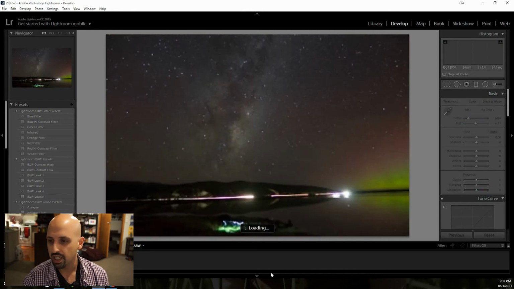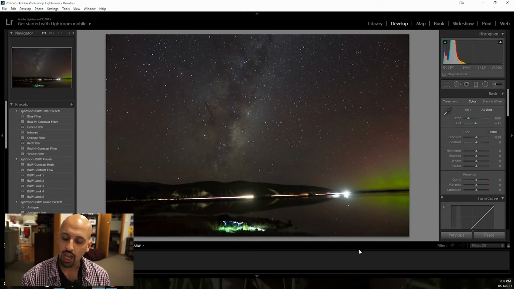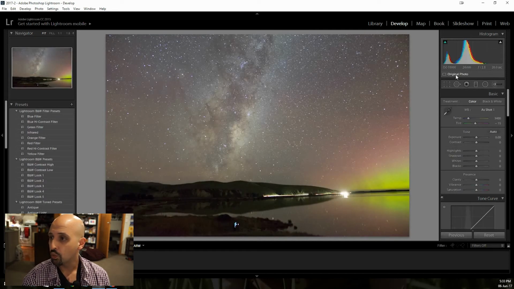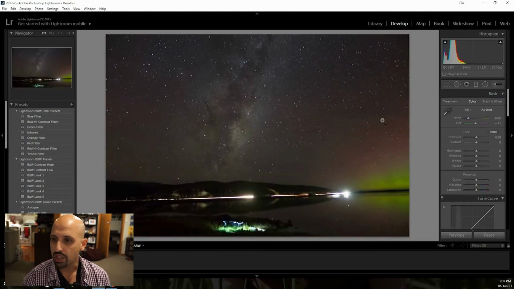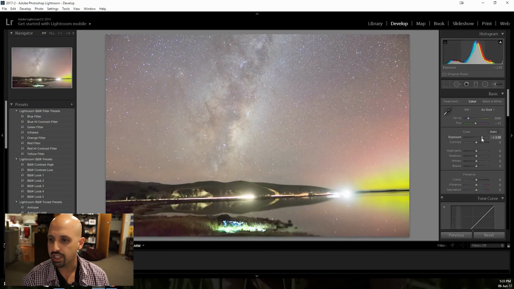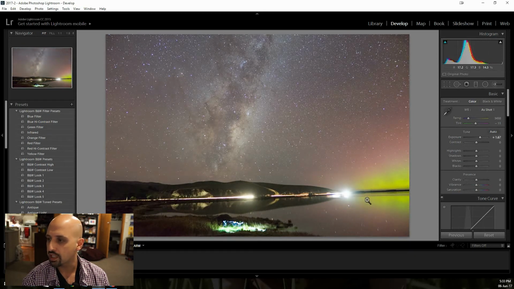Here's an example again. Going back to the Milky Way shot at the lake with the aurora, this was shot at f2.8, 24 millimeters, 20 seconds, and ISO 3200. Now 3200 should be less noisy than ISO 10000. This shot is the same shot with ISO 10000, f2.8, 20 seconds. Looking at this one, you're thinking, okay, that's good. I've got the Milky Way, I've got the structure, but if I wanted to brighten this, you're already starting to get a tiny bit of noise, not too much. We're getting a little color casting there.